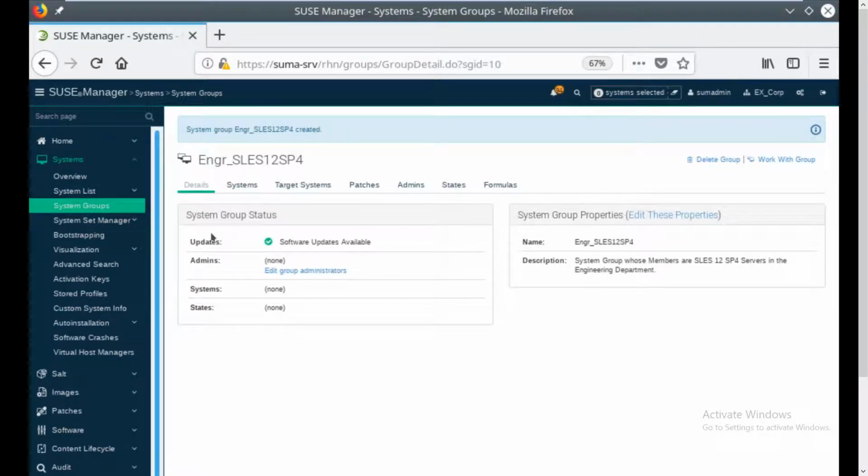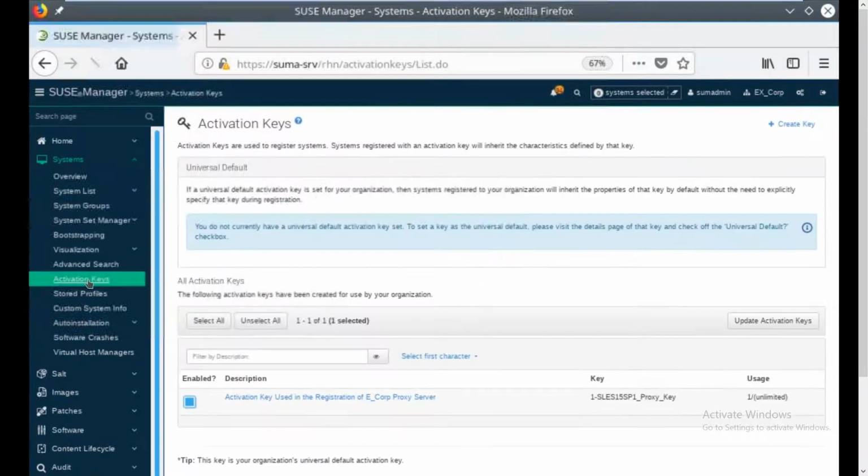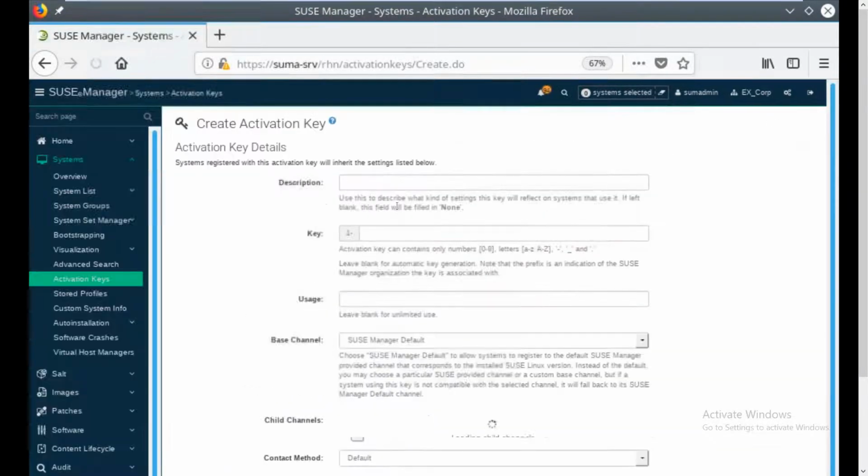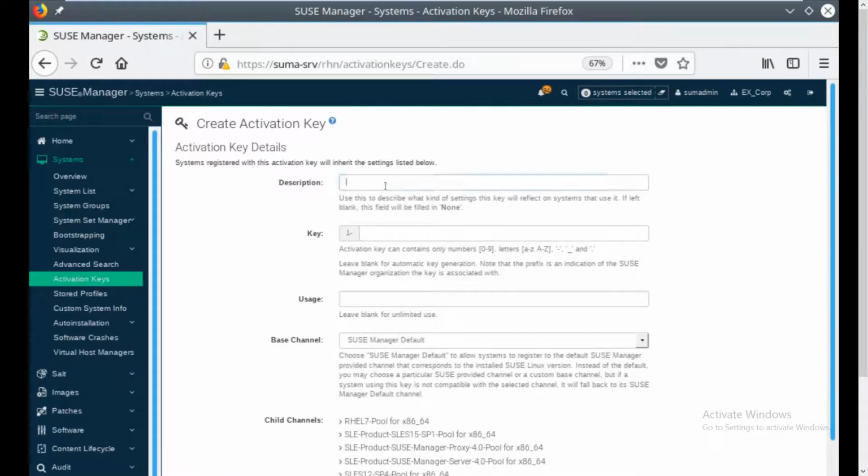This next and last step is creating an activation key. So click on activation key. There are three steps mainly: creating a repository, making a system group, and then creating a key. So write a name for the key.